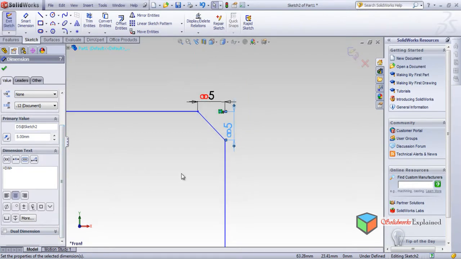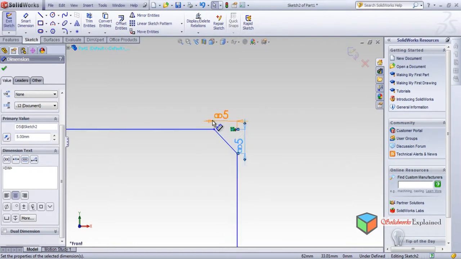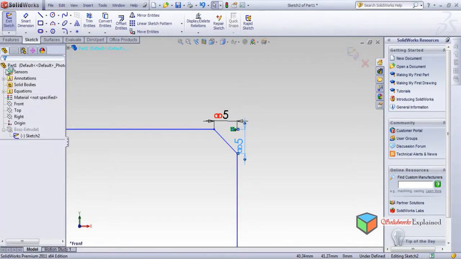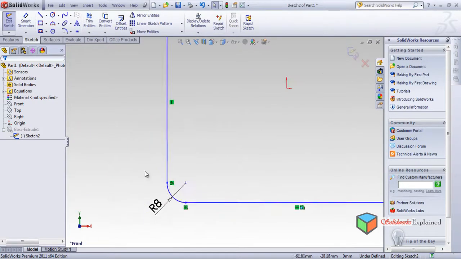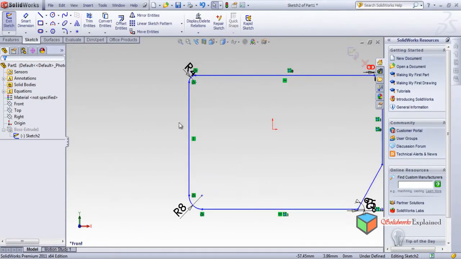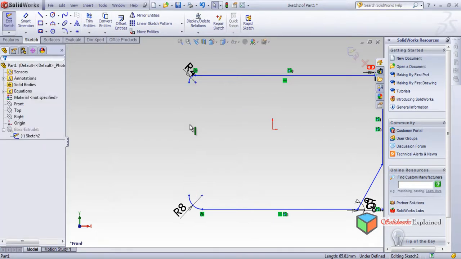So nevertheless, a chamfer can be made in this way. Make it back, make it okay.